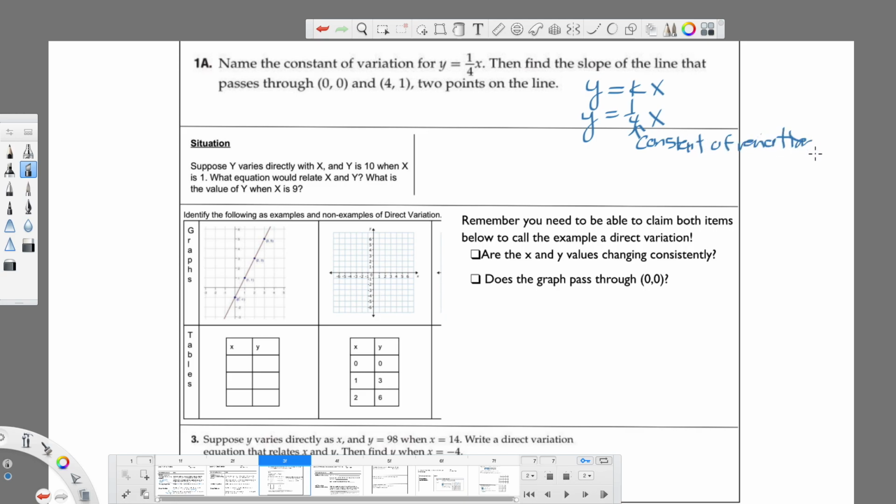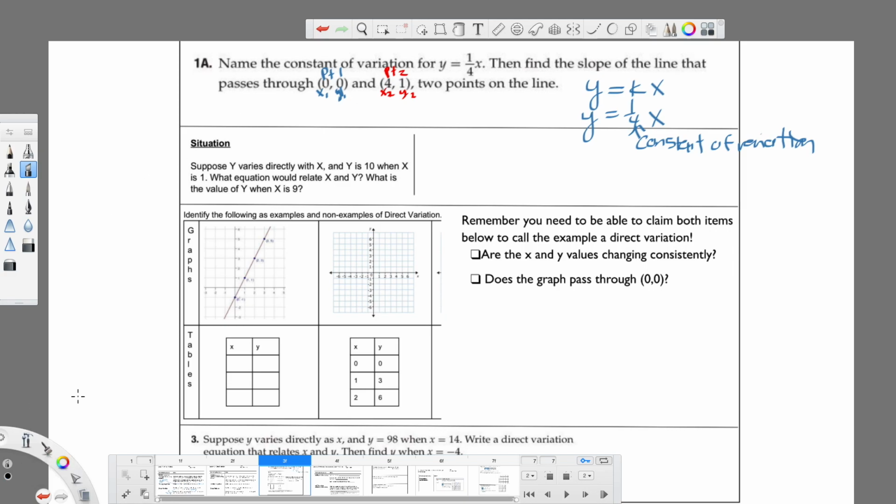And slope, remember, slope is the difference in y's over the difference in x's. So if we have point 2 and point 1, here's x2, y2, and point 1, here's x1, y1. I'm just labeling them. Remember, all this means is this is the x-coordinate for point 1, this is the y-coordinate for point 1. That's what x1, y1 means. Same thing with the 2's: x-coordinate for point 2, y-coordinate for point 2.